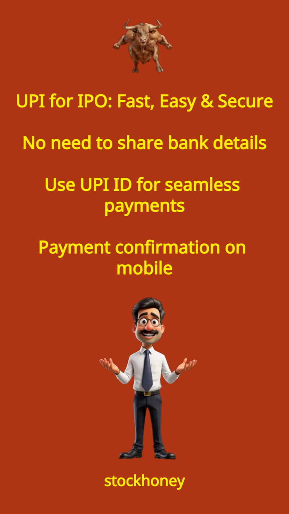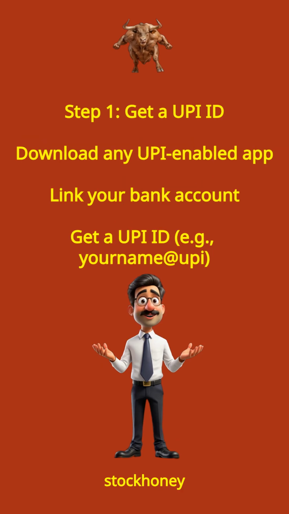Stay tuned till the end for important tips. UPI has revolutionized digital payments in India. It allows seamless money transfers directly from your bank account without revealing your bank details. When applying for an IPO, UPI makes payments faster and more secure. All you need is a virtual payment address or UPI ID, and the transaction is completed with just a mobile phone authentication.